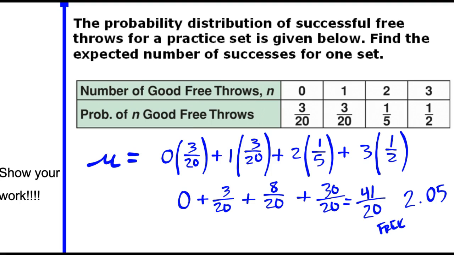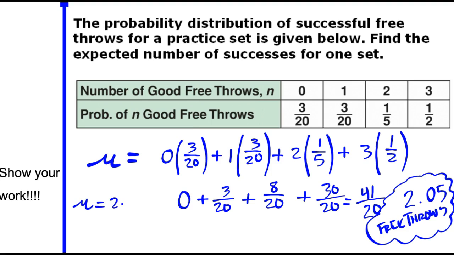So that would be the expected number of free throws based on that probability distribution. We just calculated an expected value. So mu, the expected value, equals 2.05.